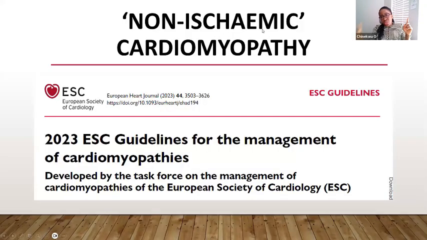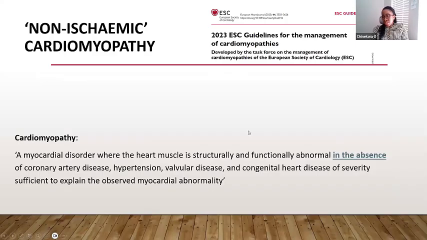I've got non-ischemic in quotes here because, using contemporary nomenclature, it appears to be a tautology. The only guidelines that exist for the management of patients with heart muscle disease not due to coronary artery disease is this 2023 guideline from the ESC, European Society of Cardiology, where cardiomyopathy was defined as a myocardial disorder where the heart muscle is structurally and functionally abnormal in the absence of coronary artery disease, hypertension, severe valvular disease, and congenital heart disease, essentially in the absence of abnormal loading conditions or an obvious trigger for the observed dysfunction. Therefore, cardiomyopathy as a word already excludes all of this, and we will refer to things as cardiomyopathy for the rest of the presentation.